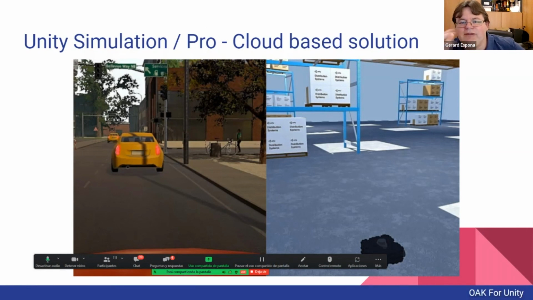This is a special headless version of Unity that you can deploy on the cloud. It's basically to scale simulations. You can see here a virtual city, or a Turtlebot going around a warehouse.